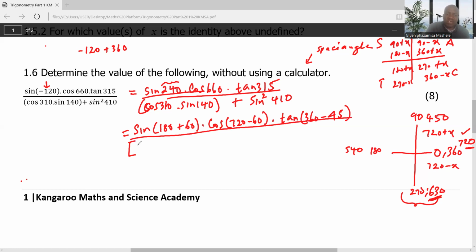Let's reduce cos 310. Cos 310 is an angle closer to 360, so 360 minus 50 will give us 310. You see, 50 is not a special angle. What does it mean? It means that we must continue using it, and along the way we must get 50. So this will be 360 minus 50. 360 minus 50 is 310, it's fine, into sine.